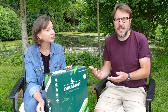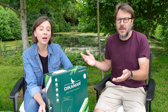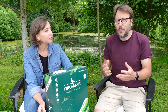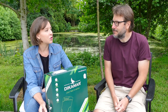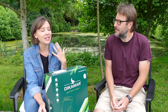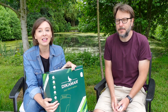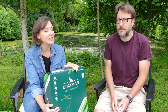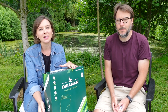For an agricultural and gardening setting, because that makes sense for us, because we spend an awful lot of time out in our field in the winter when it is cold, slippery and sludgy, and you need a Wellington boot that you can trust when you're walking around. It's got to be safe to use, and also give me warmth. I get cold really quickly, especially my extremities, like my hands and feet. Here in Wales in the UK, we get some pretty heavy winters, and they can get really bitter and icy cold. So I really need a boot that's going to offer me a level of insulation and warmth.